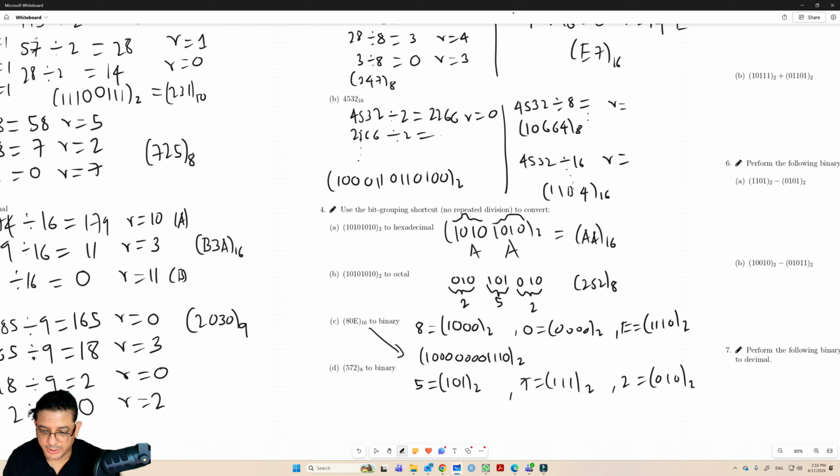Notice this is 2 to the 1. For 7, this is 2 to the 2 plus 2 to the 1 plus 2 to the 0. For 5, it's 2 to the 2 plus 2 to the 0, so 4 plus 1, 5. We have the representation of the digit in the new base. And so now in this way, we can write 1, 0, 1, and then 1, 1, 1, and then 0, 1, 0 on base 2. So this is a shortcut for avoiding some of the repeated division, but you have to know some of the basic numbers that you want to use.